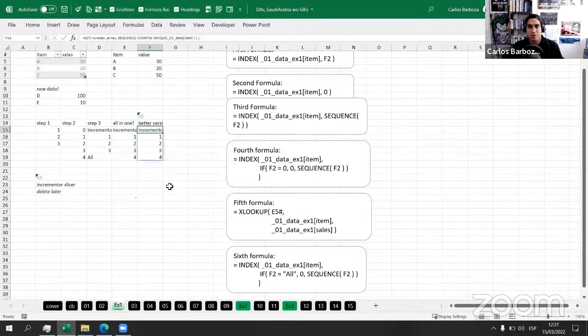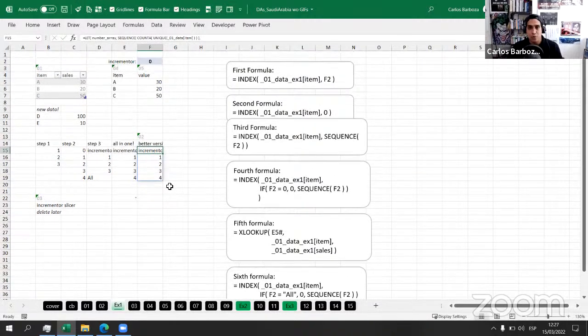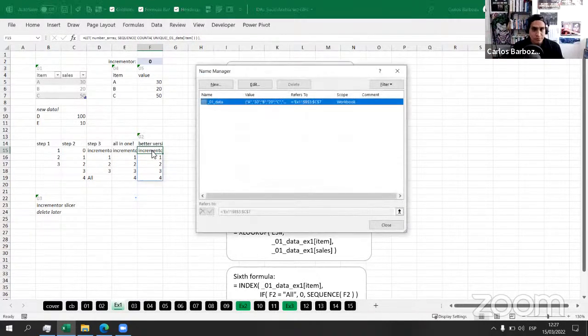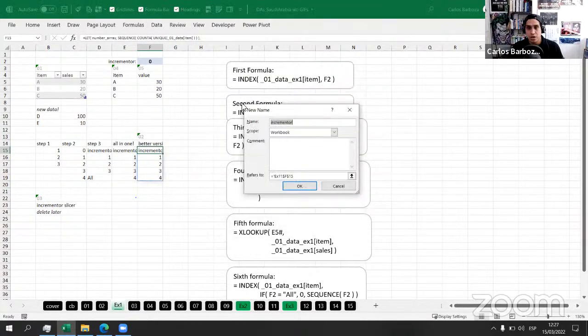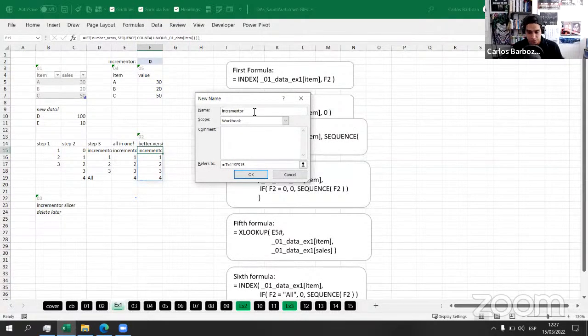Now you may be wondering, why do we need that? Because now we can reference a spill range to a pivot table. Let's do that, because sometimes I go too fast and I don't want that to happen. So now we're going to go right here and reference this spill range to incrementer, underscore 02 underscore, and then hashtag. This is what is amazing about this, because you just gotta do this.